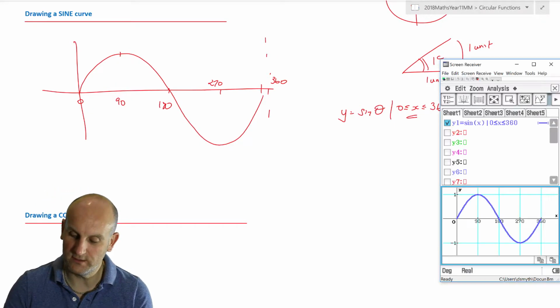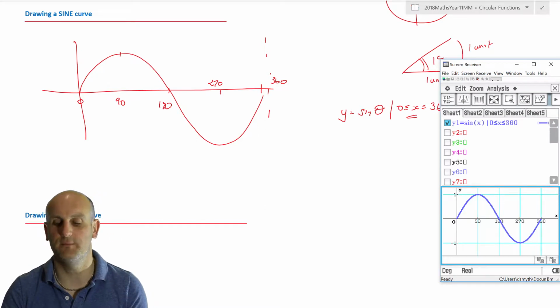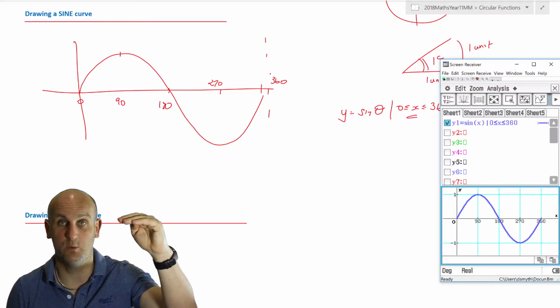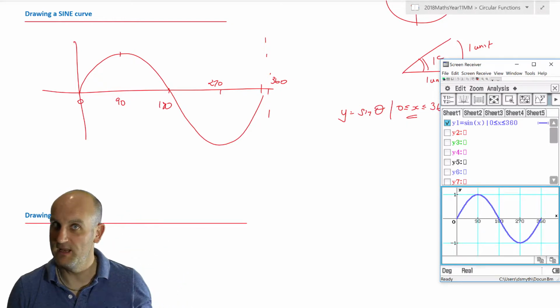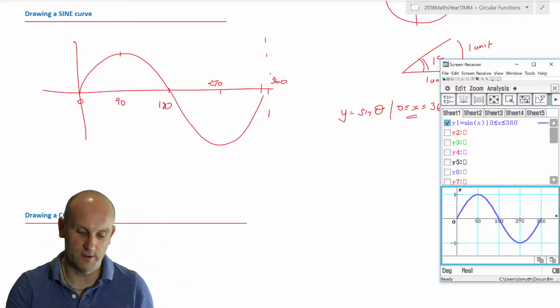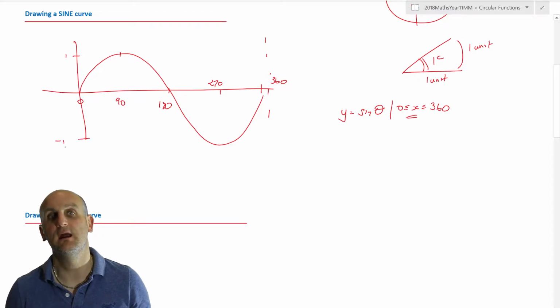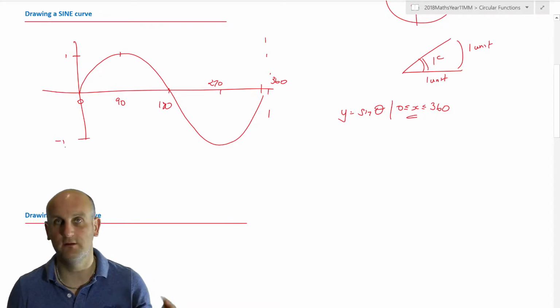What else is important to notice is the maximum value of my sine curve, which is being highlighted now, and the minimum value of my sine curve. By that, what do I mean? The maximum height this goes to on my y-axis is 1, and the minimum value it goes to is -1. Now, these are all very important things for sine curves. So there's 1 and there's -1. So there's my sine curve. Later on in a video, you're going to absolutely need to know this stuff.